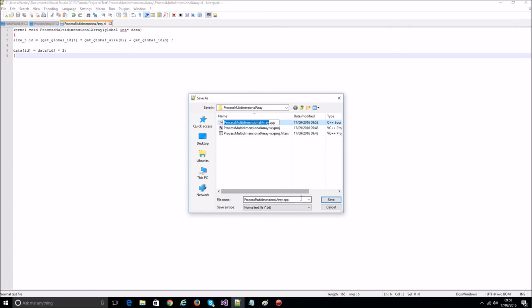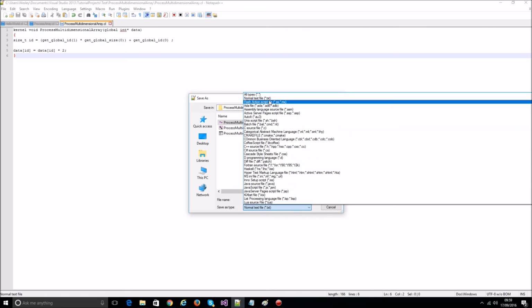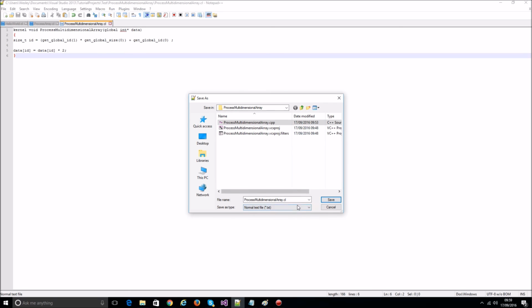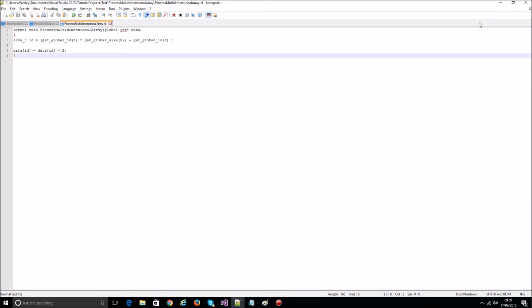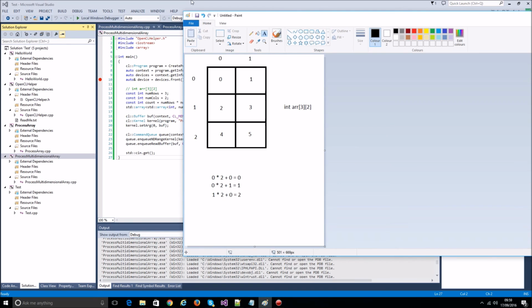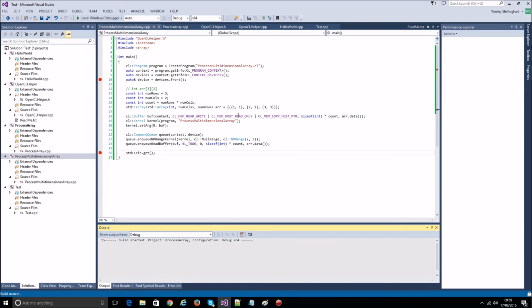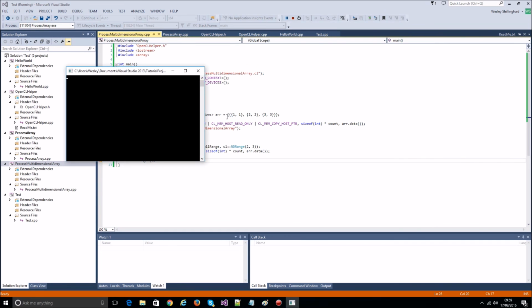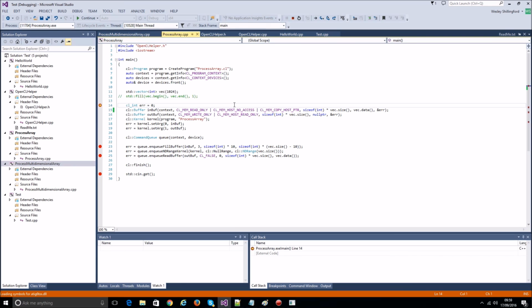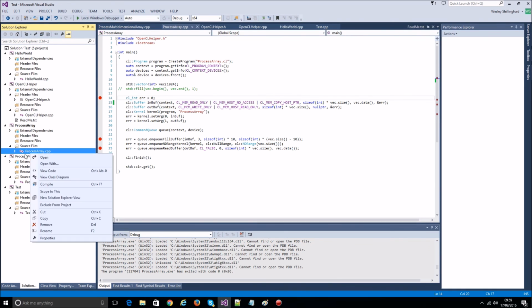Copy the size, oops, wrote it down here. Okay, cool. So with any luck, I will get an array with, oh, oops, that's because I didn't set this as the startup project.